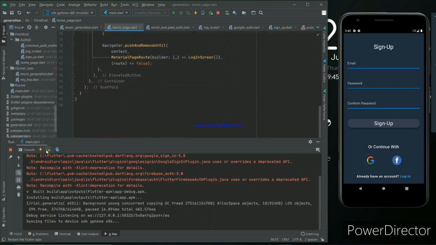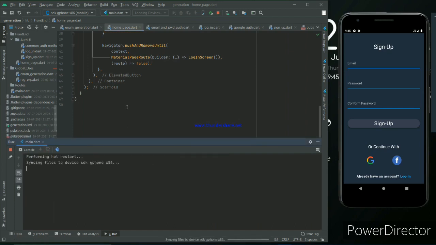Here is no error. Make a hot restart and hope it works.